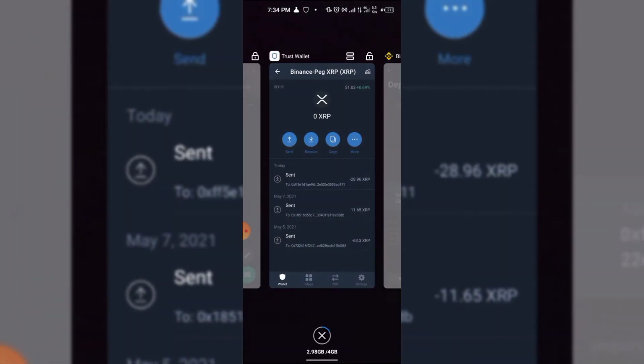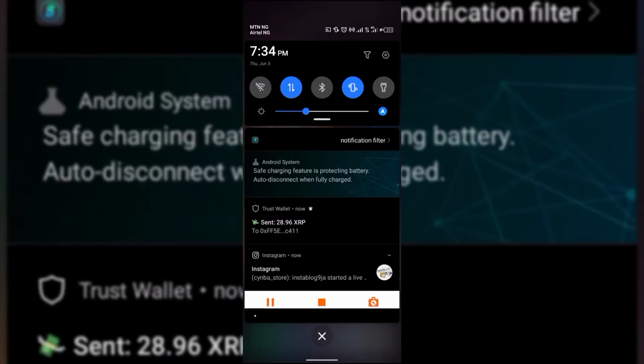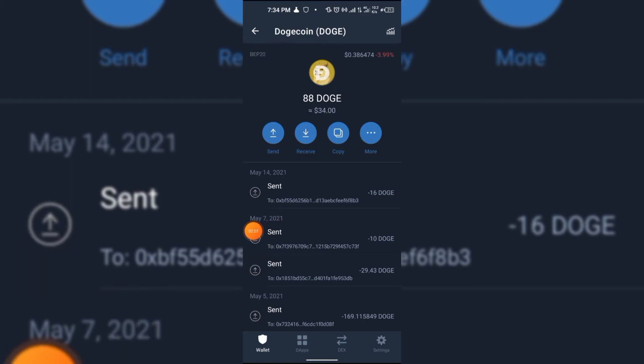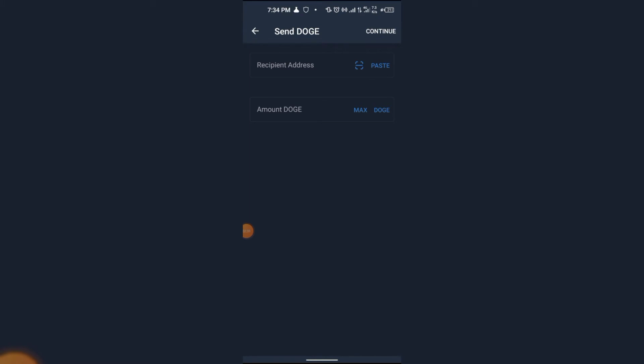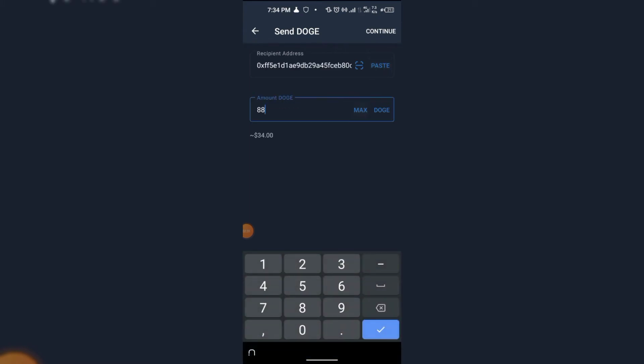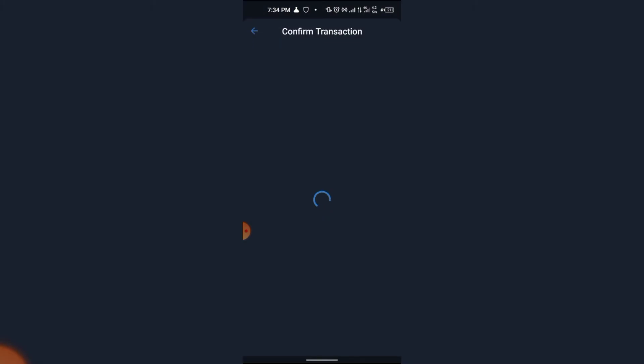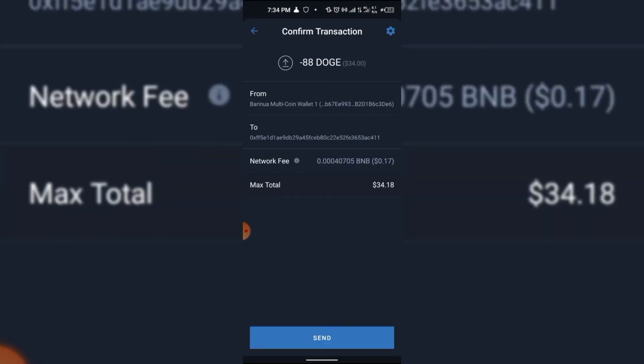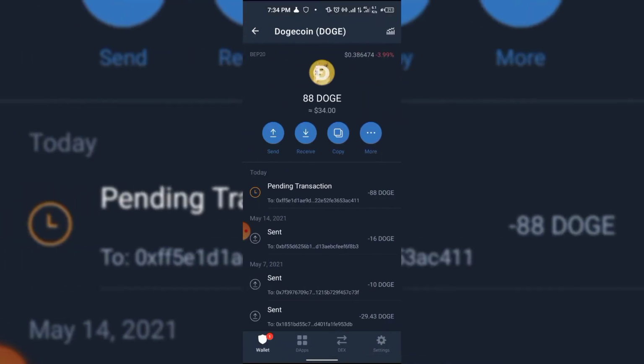Then click on the Doge, click on send. Place in the address, and how much am I sending? I'm sending maximum, that's all of it. Then click on send and then send. Now that too has been sent.